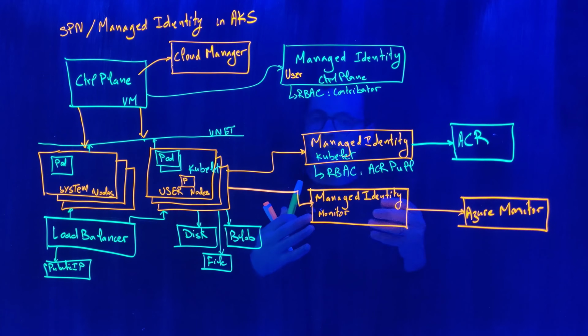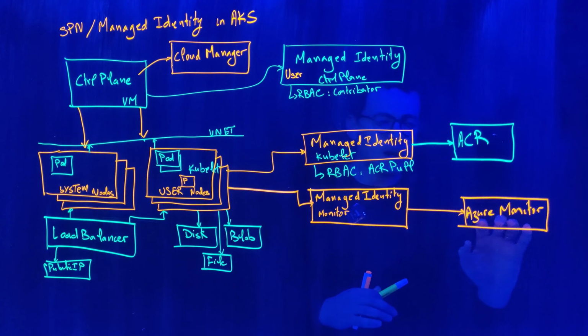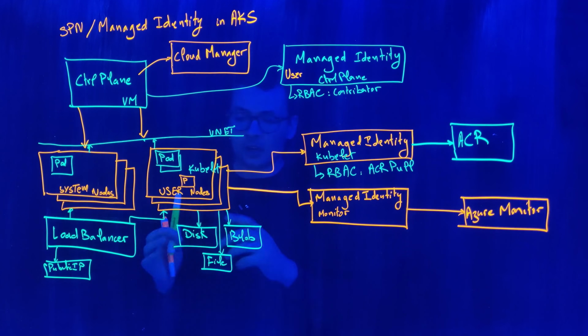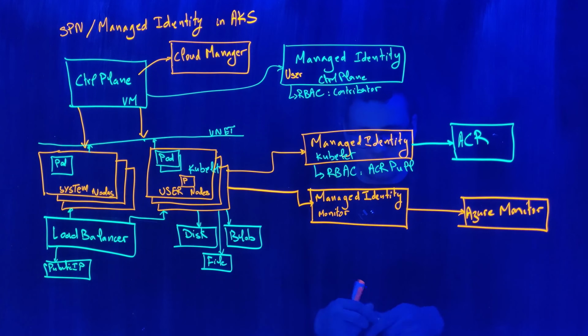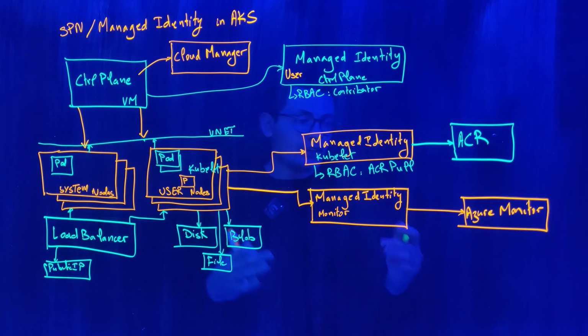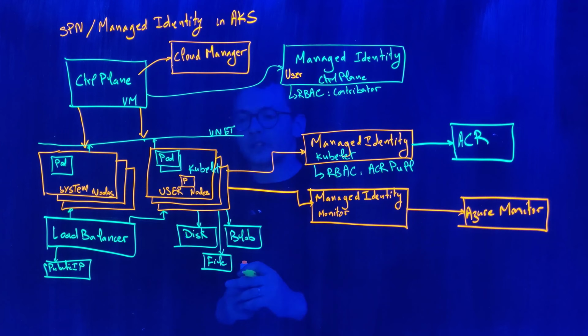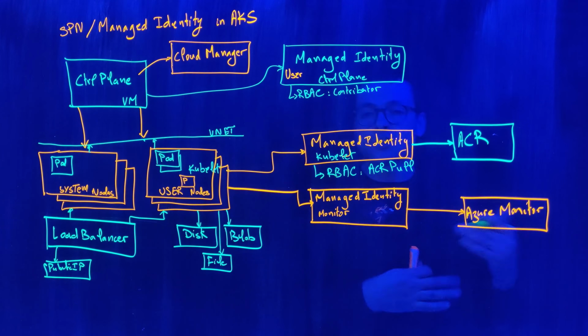Of course, those identities will be created when we enable the Azure Monitor add-on in our cluster, the Container Insights feature. A fourth identity could be used for lots of use cases when we use a Kubernetes cluster, when we want, for example, to save secrets or private certificates into Azure Key Vault.